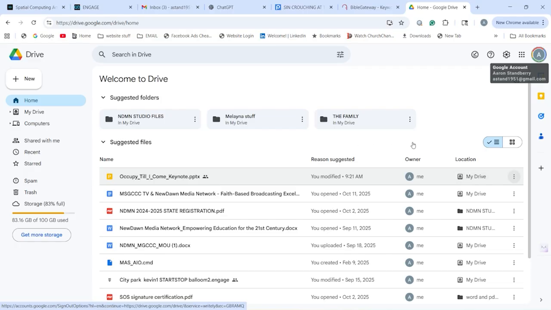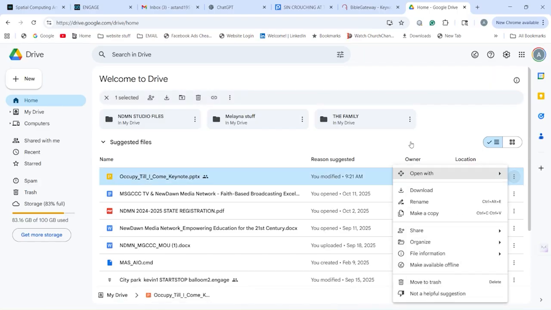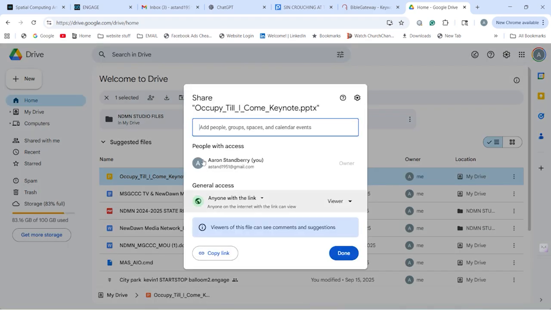So if we come over here to the three dots on the back side and press them, you'll get a drop down menu. What we're going to do then is go to share. Don't go to link copy, go to share. You're going to open up the share, and you want to make sure where it says general asset, right here, that it says everyone with the link. Then what you're going to do with that link is copy that link.